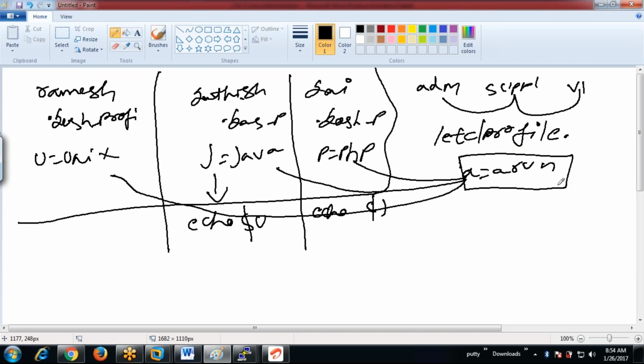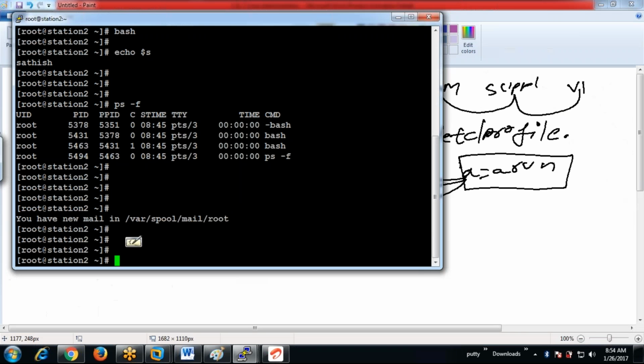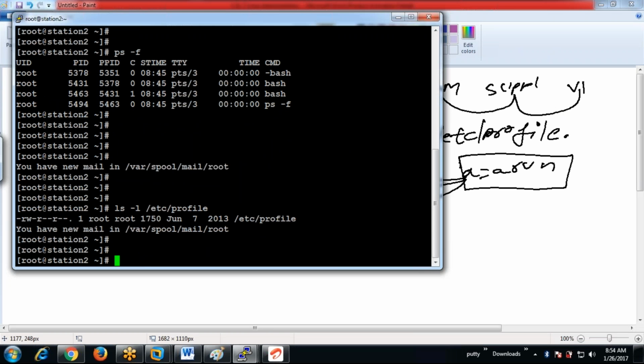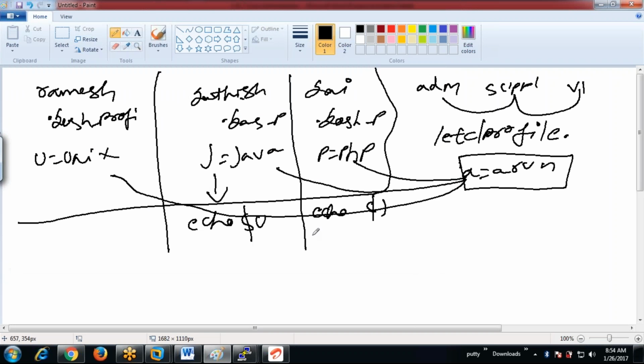So here you will be saving the files in different names in the profile folder? No, actually, by default, for the profile file, the root user will be having the access. So the root user will be assigning the variable, which can be accessed by everyone who logs in to the server.